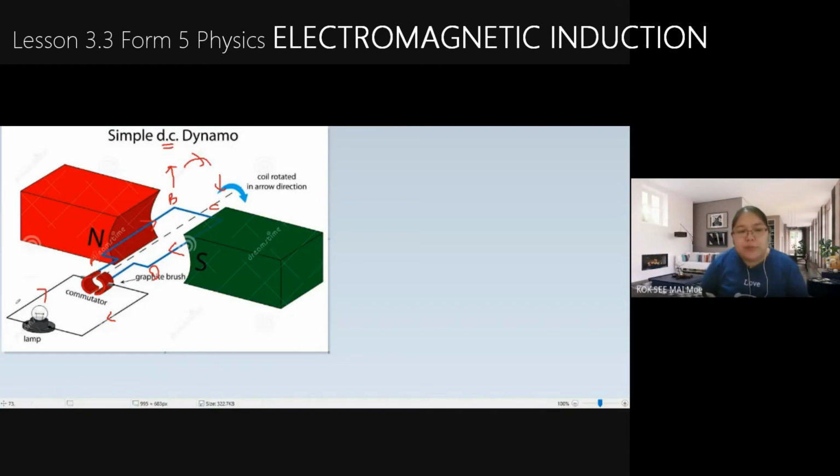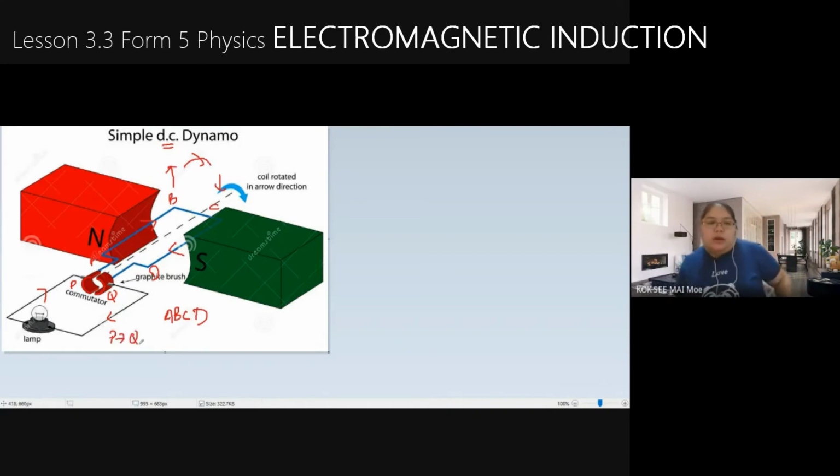Because I put the bulb, never mind, the bulb also cannot show you the direction, is it? I just want to see whether the bulb lights up or not. When the bulb lights up, it means there is induced current. So the current flows internally from A, B, C to D. If I label P and Q externally, externally the current flows from P to Q.